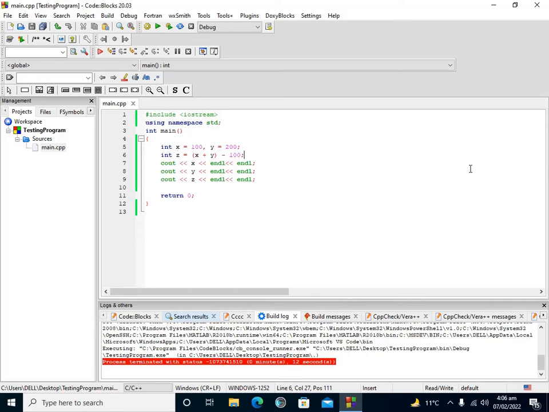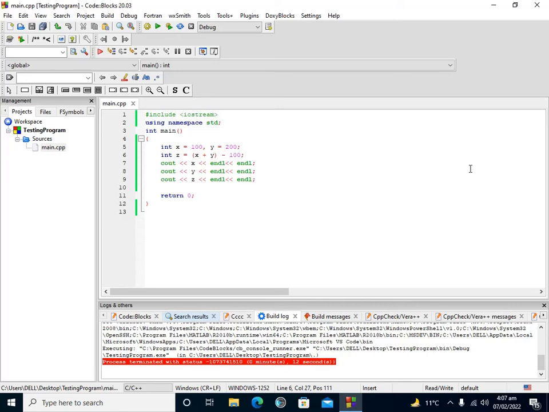The next important thing is the increment and decrement operators in C++. Many features of C++ are inherited from C. Some of the most useful are the increment operator with two plus plus signs, and the decrement operator with two minus minus signs. These operators transform a variable into a statement expression. We can use these as pre-increment before the variable and post-increment after the variable, same for the decrement operator and for the increment one.